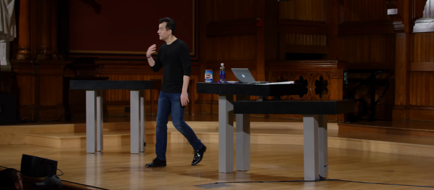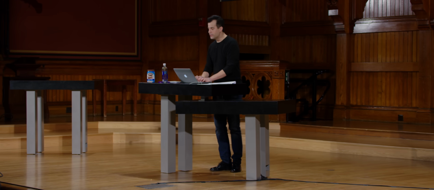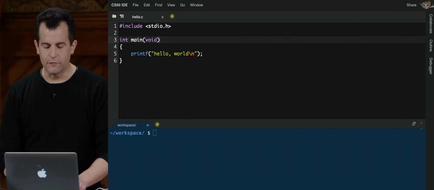But recall that we introduced some other functions the other day as well, like get_string and get_int, and we'll see bunches more before long. And if I do that, notice that I have to do a couple of things.